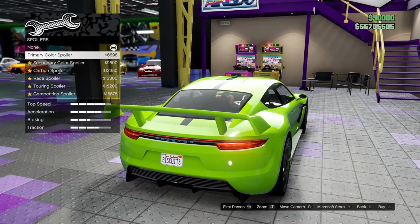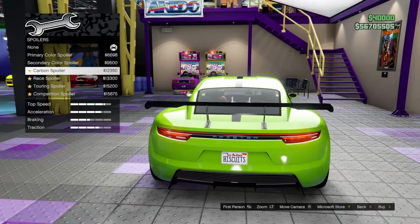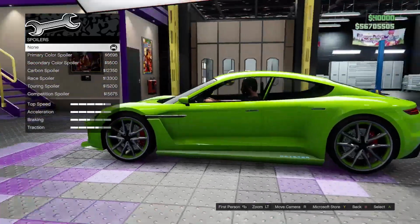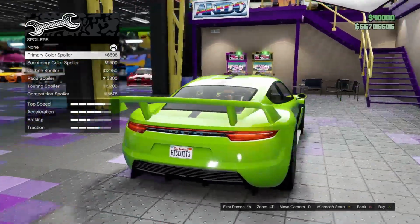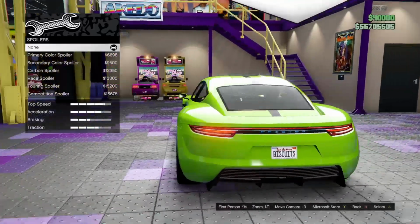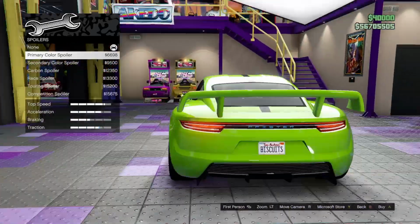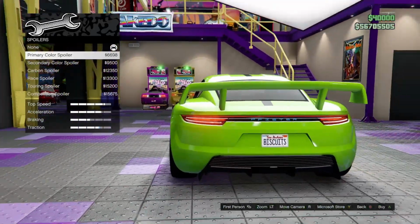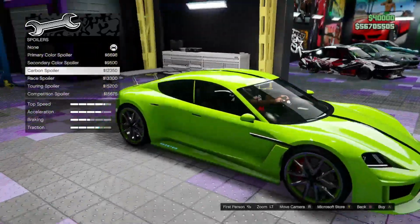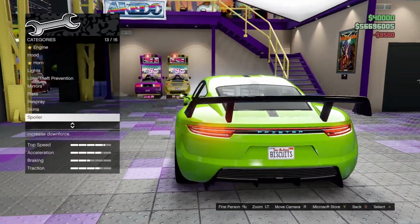On to the spoiler, so we can do a primary color spoiler. We got the secondary color spoiler. We got a carbon, race, touring, and competition. These are just giant spoilers. Okay, so we definitely want to do something to get that traction bonus. It's gonna be tough because I don't really like any of these wings. Man, I really wish they had just like a lip spoiler or something a little bit smaller and subtle. I mean, this is the most subtle option. That's kind of ridiculous. Man, okay. Well, I guess let's go for the secondary color spoiler. We're gonna have to make that work.